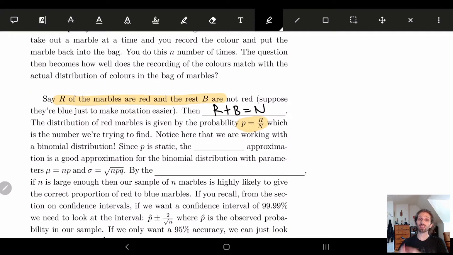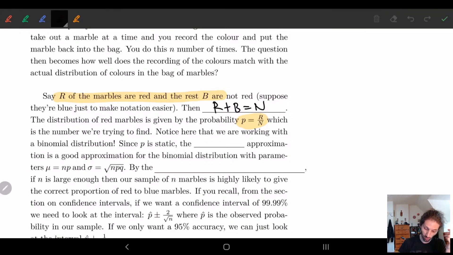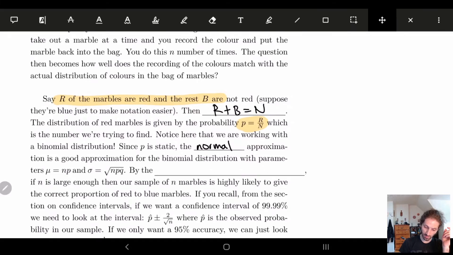And notice here, since everything is independent, and we're choosing, like something is yes or no, this is the binomial distribution. And since p is static, p is not changing, but N is increasing, what we're going to want to use here is the normal approximation, because we're using p is static. So the key part here is p is static.